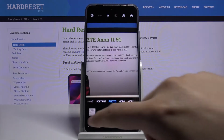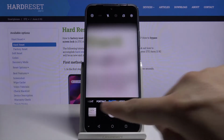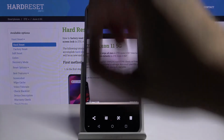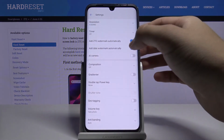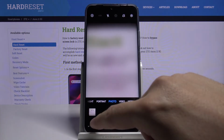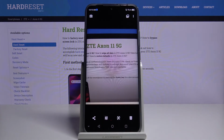So right now, when you take a photo and enter the gallery, you'll see right here two watermarks. When we go back to the settings and just turn it off, right now after taking the photo we'll be free of these watermarks. So that's how it looks.